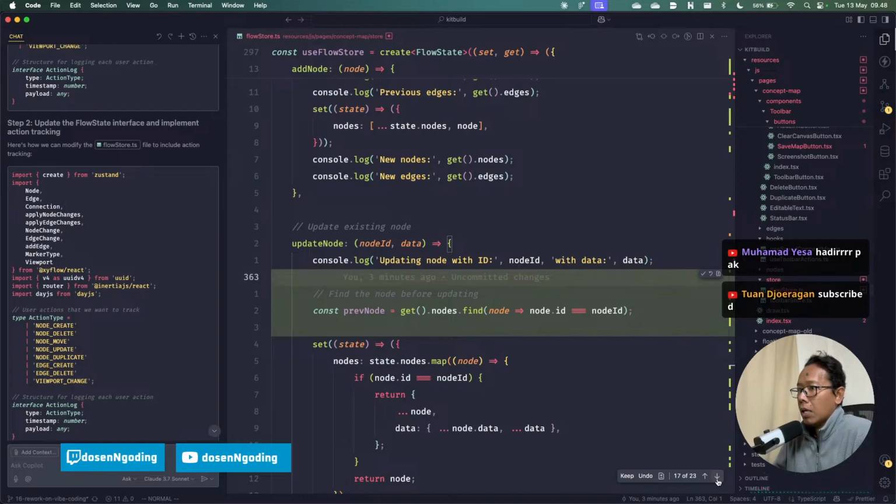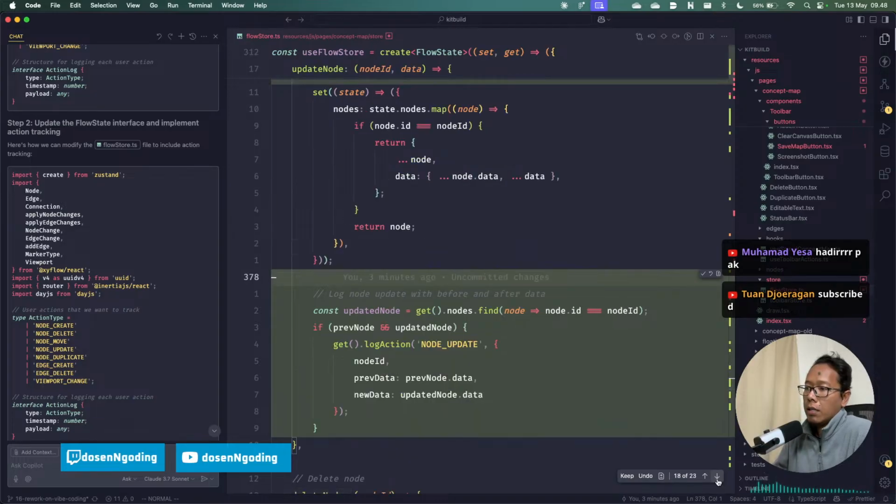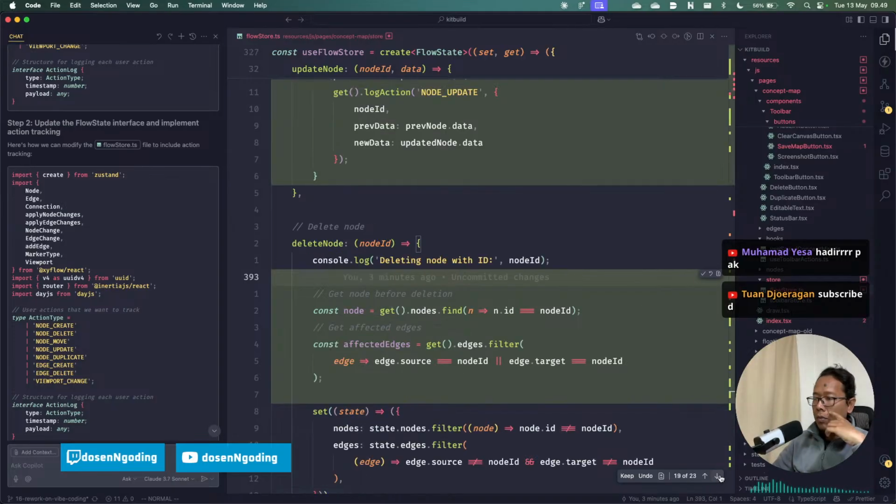Diffuse node. Updating existing node. Okay, this is just when updating a node, they save the previous and the new data. Do we need such a thing? Okay, just leave this. I think I will use this one, guys.